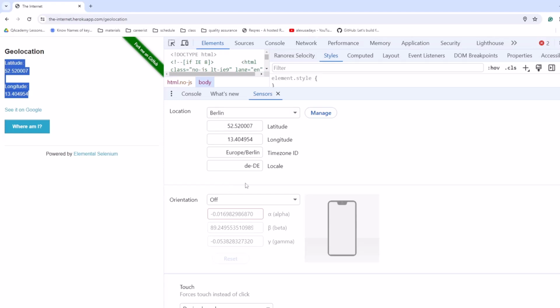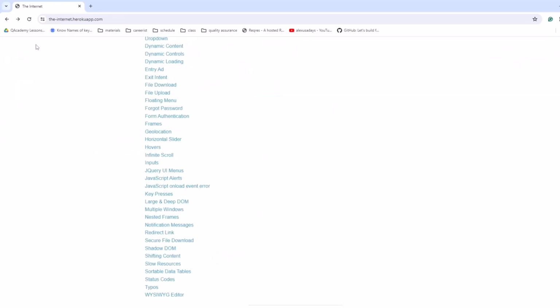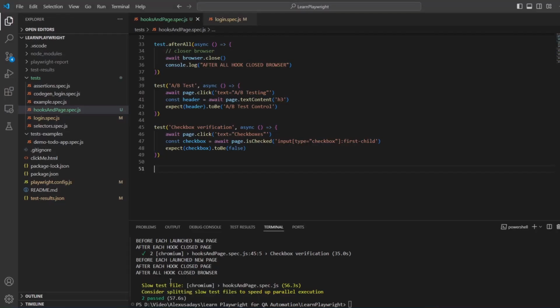So we will set a particular location for the test in the context, and then we will verify that the geolocation is actually set by clicking where I am, right? Okay, so a little bit more complex, but I think it's manageable. If we go step by step and understand what's going on, we should be able to create the test, right?